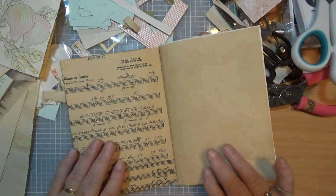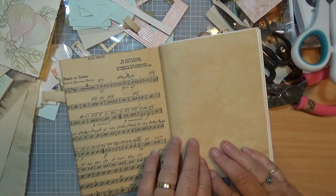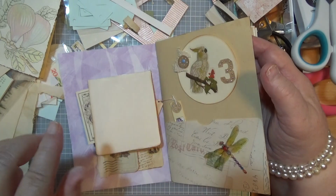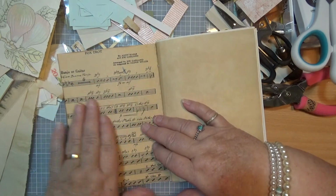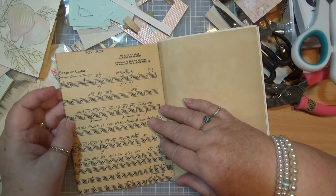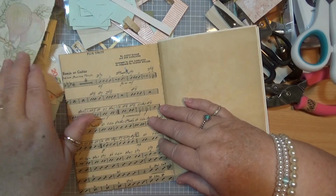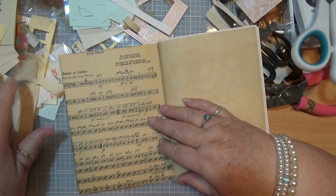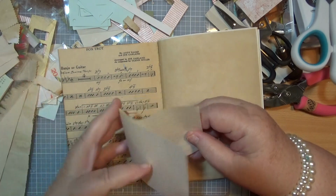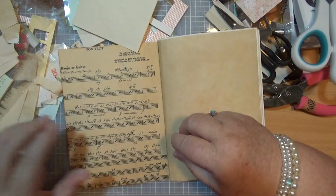Let's make some. What have I got here? I need a sort of maybe an envelope or a belly band. You know what I never made? I don't think I've ever made a bookmark since I've been doing this. Yeah, it's interesting.